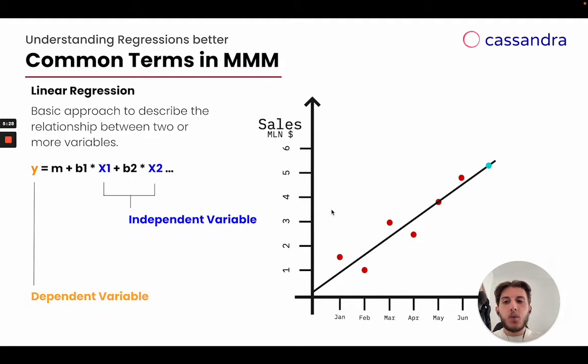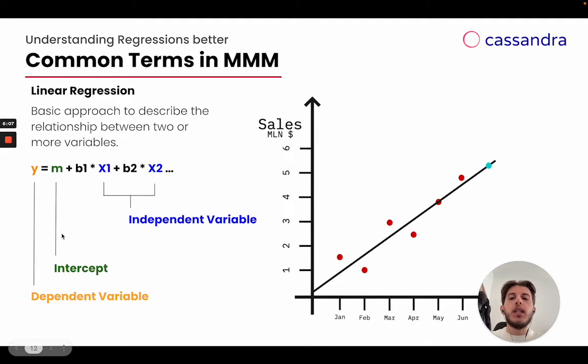And then x1, x2, xn, in terms of how many x's we have, is called the independent variable. That's because if there is any change in any other variable in this equation, those will not be affected, because basically x1, x2, and so on are the data that we give as input to our model. So our Facebook expenditures, our organic sessions, and so on. That's not going to be affected by changes in any other variable, because those are just ground truth data, basically.